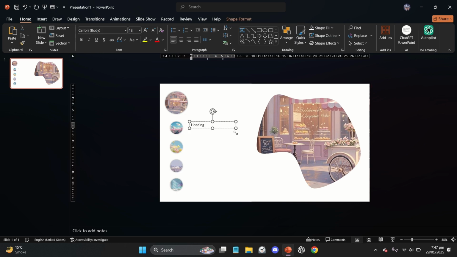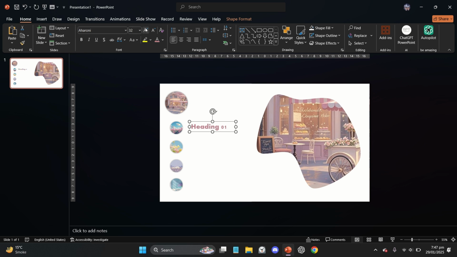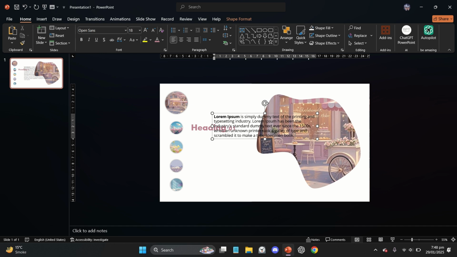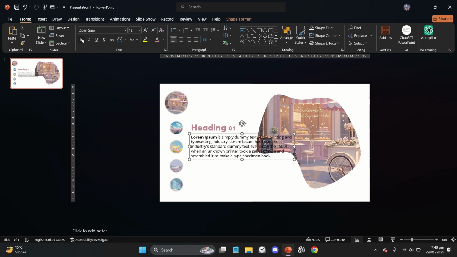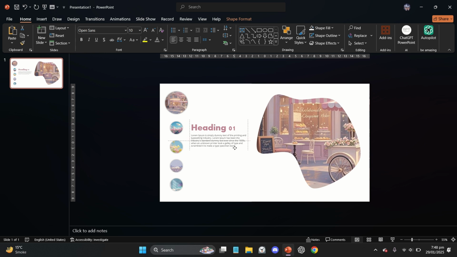And we're going to insert a text box in which we're going to write our text. The font I'm using is Irony font and we're going to use eyedropper to give it a fill and this looks too nice. Next, we're going to insert a content text and unbold it and decrease its size, and we're going to decrease it more. Change this fill to gray, and here our text goes as well.